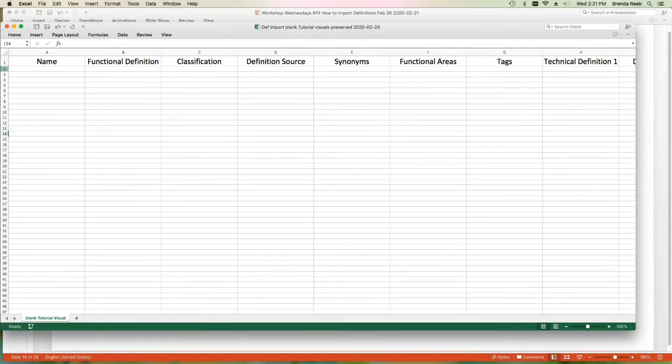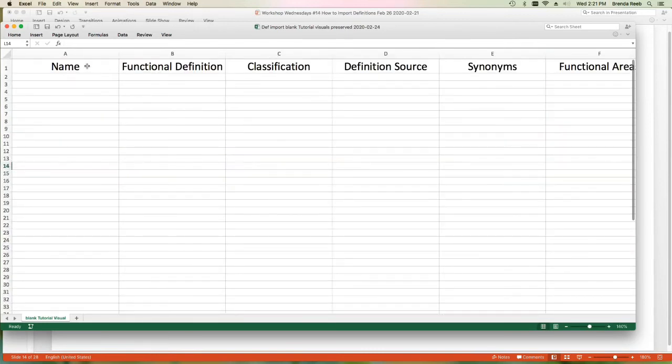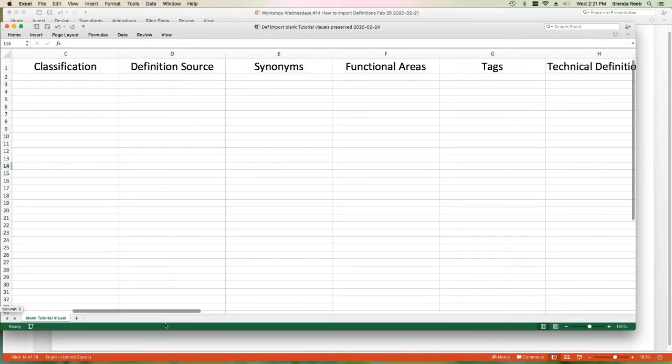Just don't touch that first row. It really needs to stay exactly as the template has it, so that the database can understand and parse the data within it. So don't try this at home. But for the purposes of demonstration, it's helpful. So the template is just simply the column names in a CSV spreadsheet or CSV file format. So these are the fields that you can import.